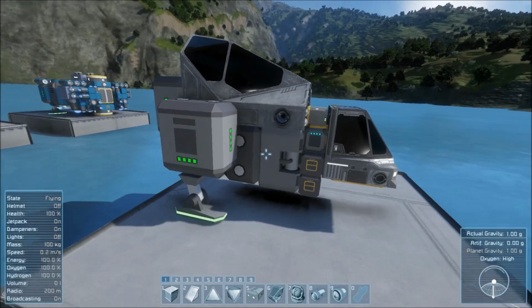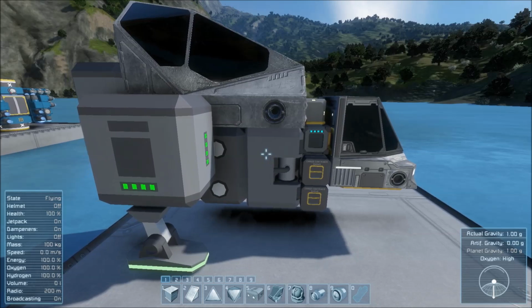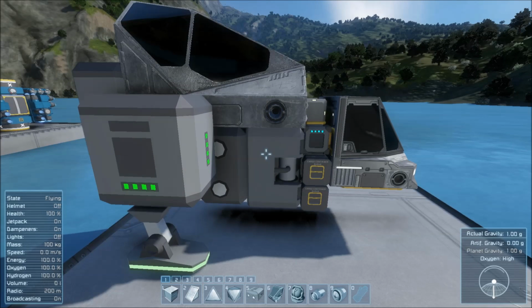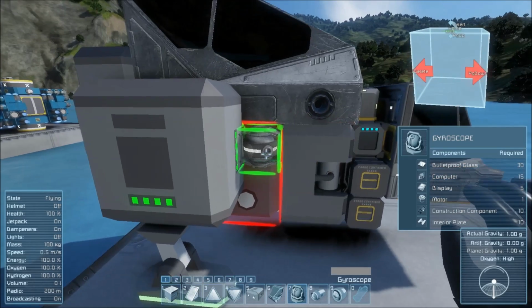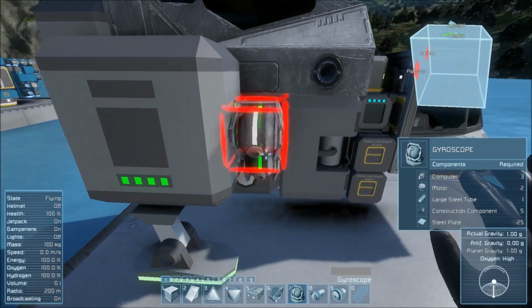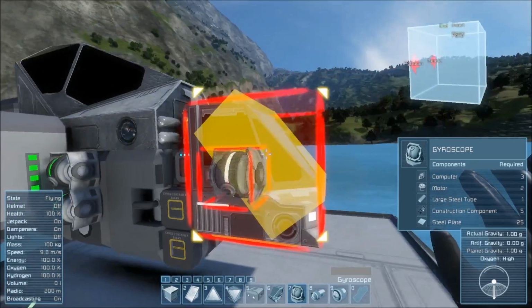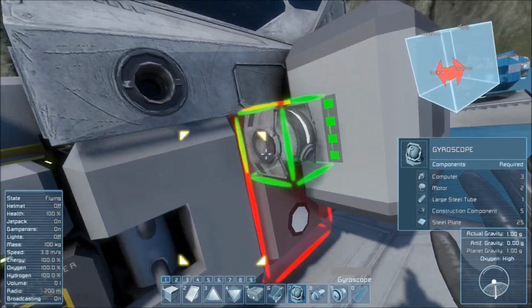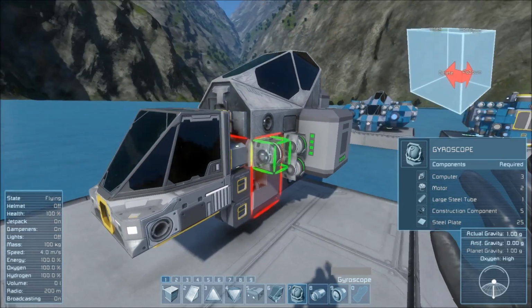So now that you've done that, we will now focus on the internal components used for maneuvering and other stuff with your shuttle. So let's go ahead and take our gyroscope and place one here and here, so it is right at the bottom of this battery and then one up. Do the same on the other side. So one here and here, so it's mirrored on both sides.